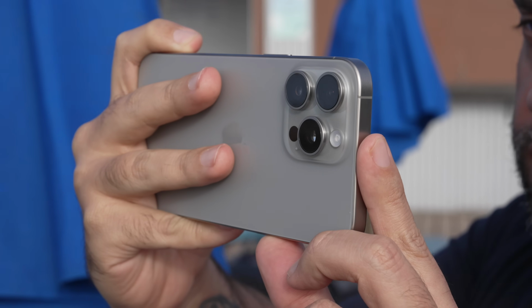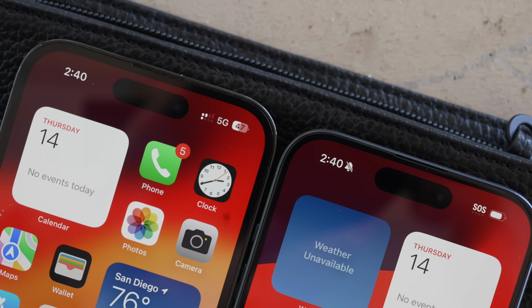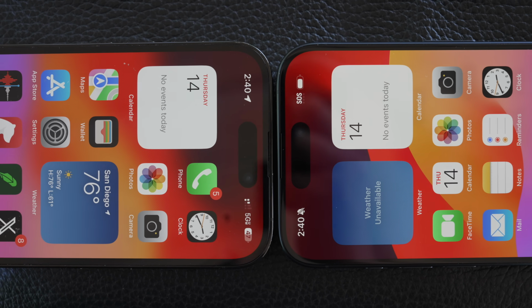Seriously, these iPhones feel so much lighter in the hand, which was my main complaint about the iPhone 12, 13, and 14 Pro devices. The titanium alloy allows the border widths to be shrunk down, so we also have the thinnest bezels ever on an iPhone. And I know a lot of people are obsessed with bezels and will be happy to hear that.